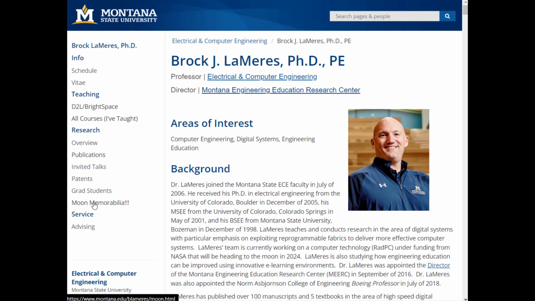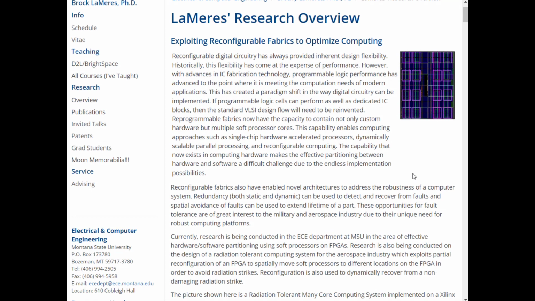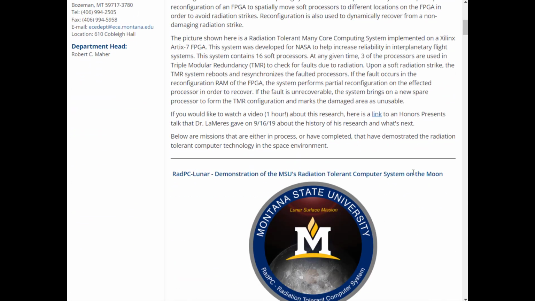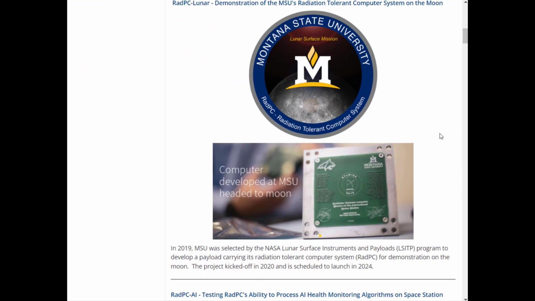So a little background on my research. When I came to MSU, I was looking at a way to basically come up with new computer architectures to make computers better. And that's a very broad statement. So you kind of look at what specific needs there are in different industries. And I discovered this kind of niche where NASA was looking for computers that could operate in the presence of space radiation. And I didn't know anything about radiation at the time. But it turned out that the type of radiation they were concerned about was the type that just causes bit flips. So ones and zeros flipping and causing computers to crash. And so I was like, well, I can do that.